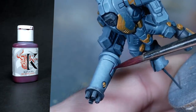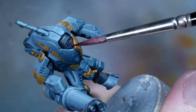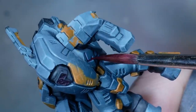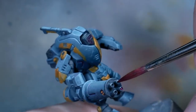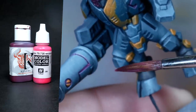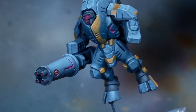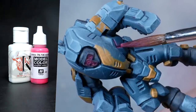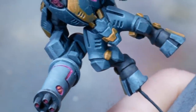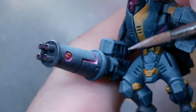For the weapon glow, I chose magenta this time. I was using Chimera Colors' version. You can just use any magenta, even an ink. The truth is, I simply don't own any other magenta that is from the more mainstream brands. Again, I'm establishing the darker tone in all of the recesses, then I gradually added fluorescent magenta for that extra vaporwave effect, and I'm covering less and less area. And then stipple on white in a very confined area to represent the brightest and hottest spot.